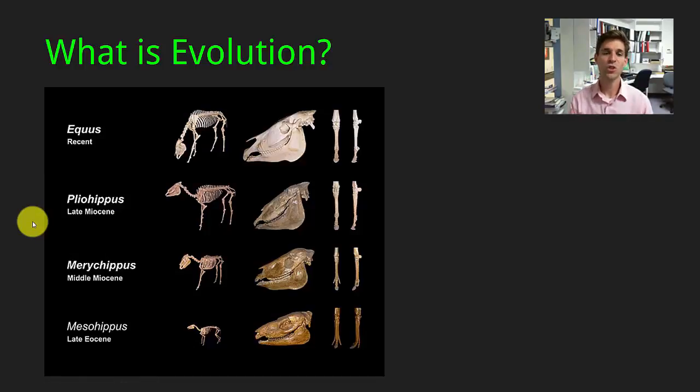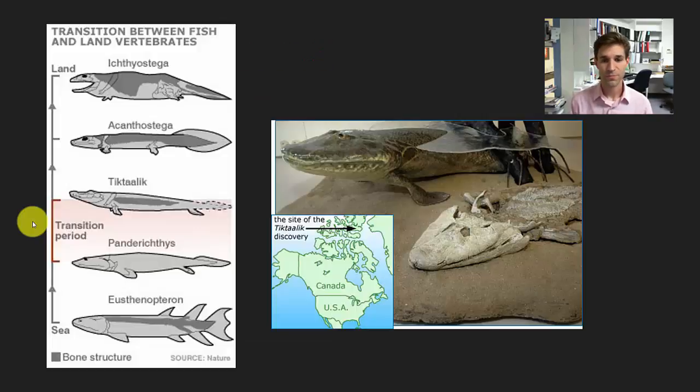So we see these things changing over time, and so one kind of creature turning into another, or transforming into another. But we're talking over millions and millions of years, maybe even billions of years when it comes to some of the most ancient types of organisms that we have evidence of.